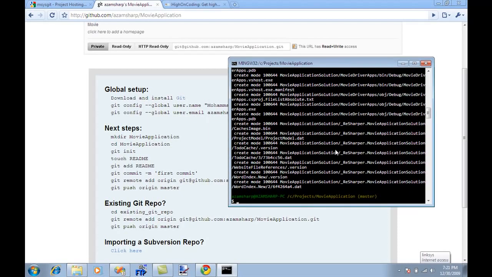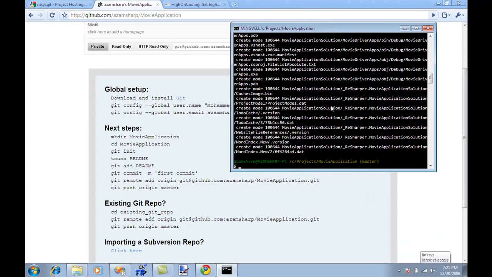So now what I need to do is to add it to the remote repository, and I'm going to say git remote add origin. So origin is a name for the remote, and the whole URL is right over here, so you can copy paste it, github.com Azam Sharp movie application .git.